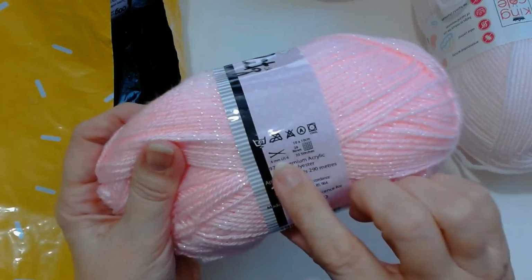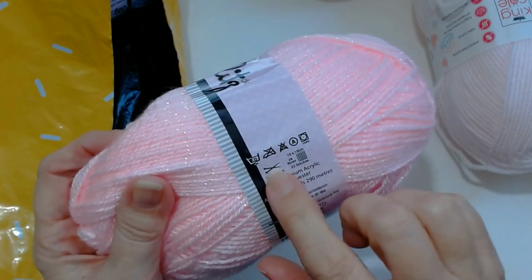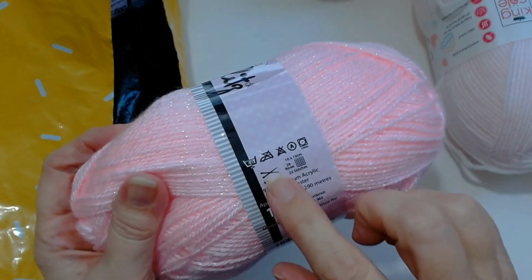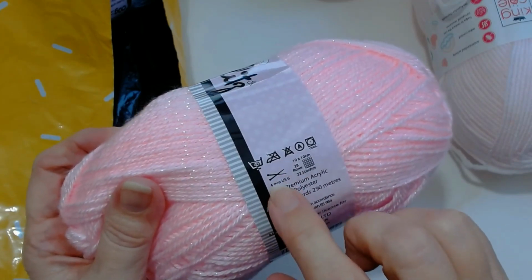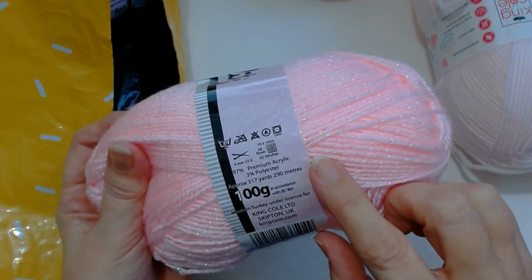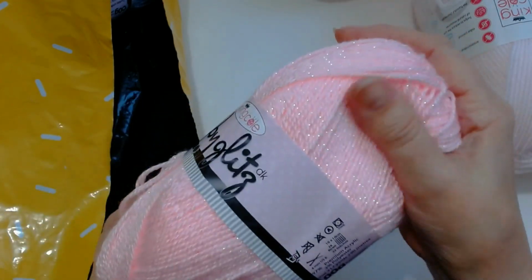It tells you to use a US 6 hook or a 4mm hook, and the picture shows knitting needles. But like I said already, the shaft of a knitting needle and the shaft of a crochet hook are the same size. So if you don't see a crochet hook here, go by the size it's showing you for those needles. There is 317 yards, that's 290 metres if you work by the metre.